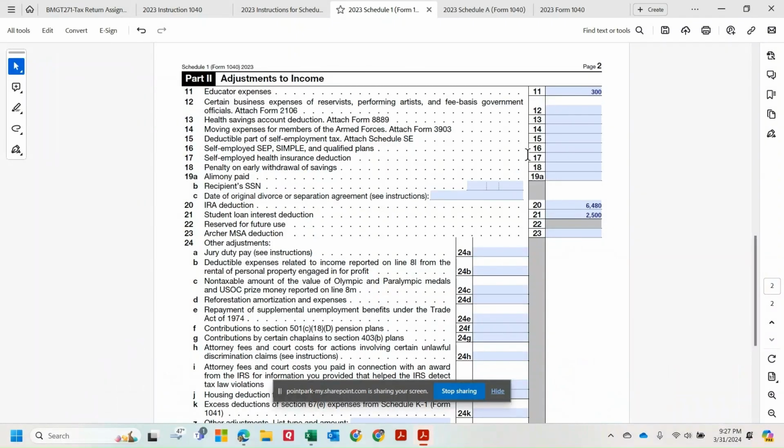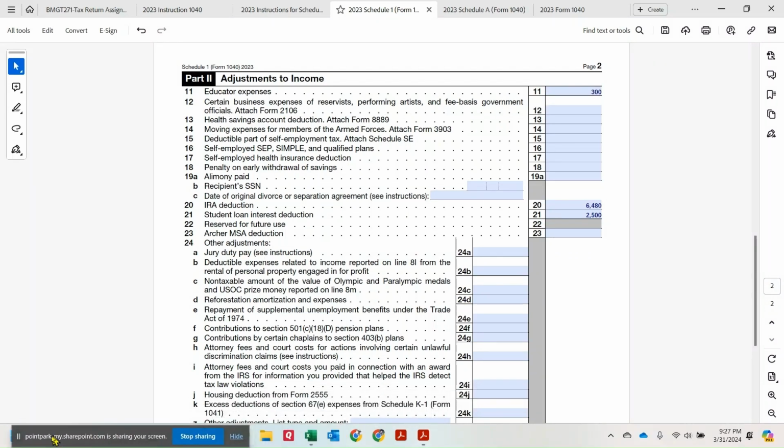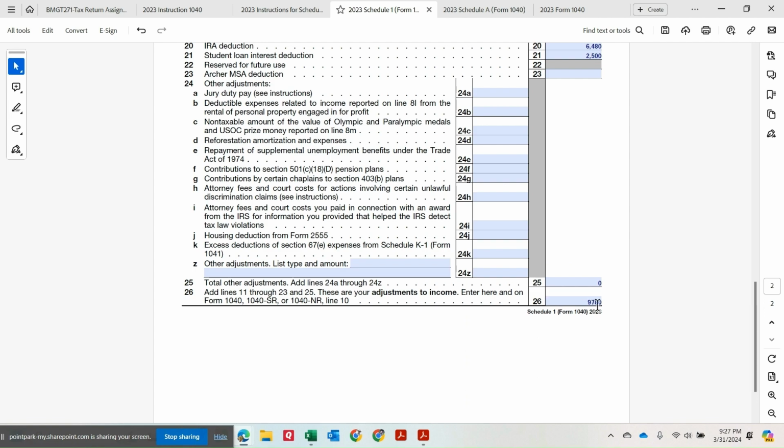In finishing part 2 of Schedule 1, we're going to just add up what we've got. I've got $300 for the educator expense, $6,480 for the IRA deduction, and $2,500 for the student loan interest deduction. Add that all up, and now I've got $9,780.